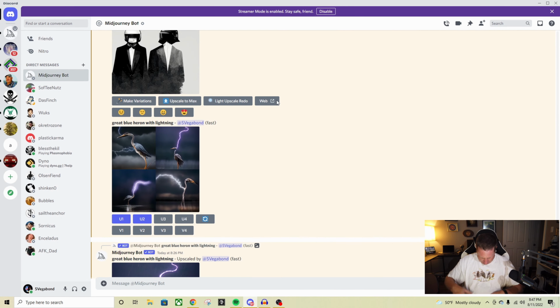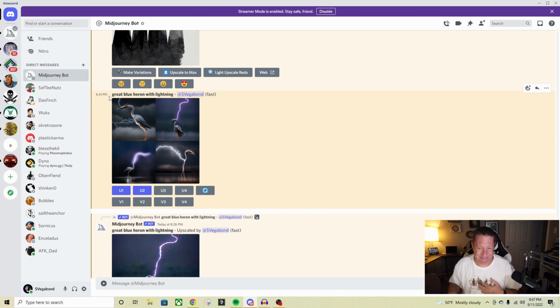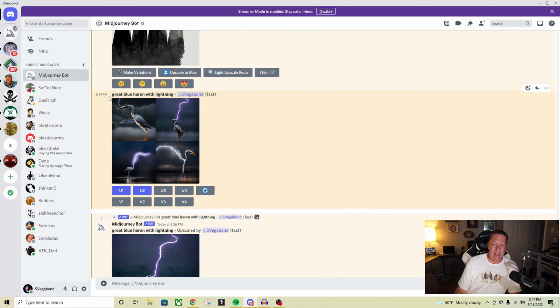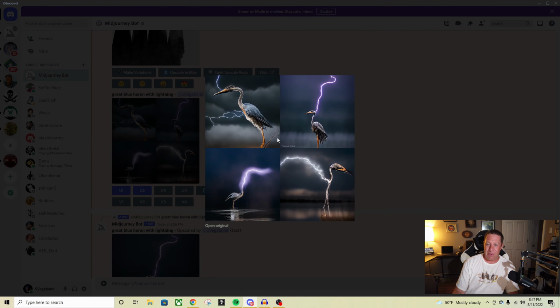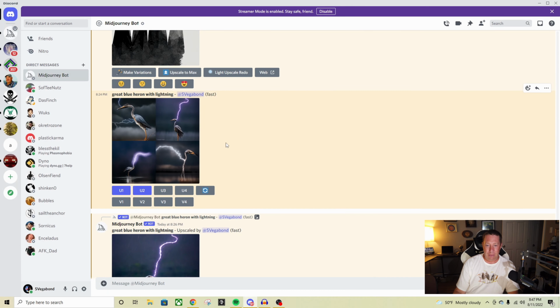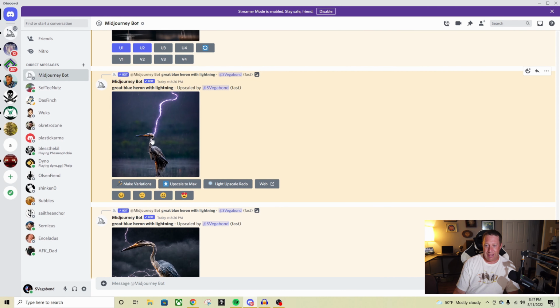And then a few other ones that I've started messing with here. Obviously, you guys know that I even have it on my shirt because I'm such a nerd. I love Great Blue Heron, so I was like, oh well, maybe Great Blue Heron with lightning, and it brought these up, and I thought this one was really cool looking. So number 1 and 2. In number 3, it looks like the Great Blue Heron actually turns into lightning, and maybe same here on 4. So I upscaled 1 and 2, and man, this is just so wild.